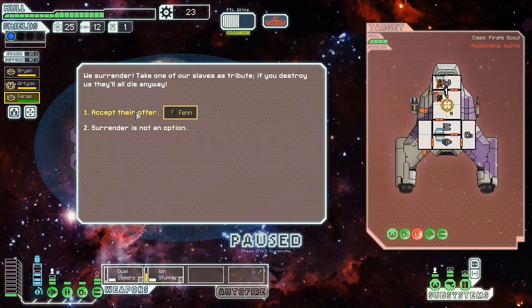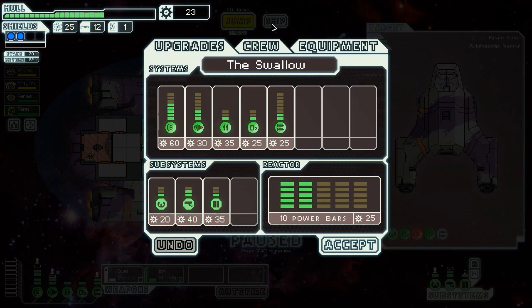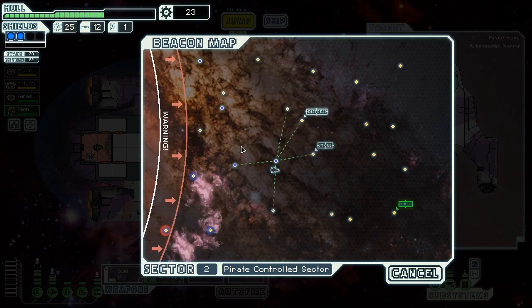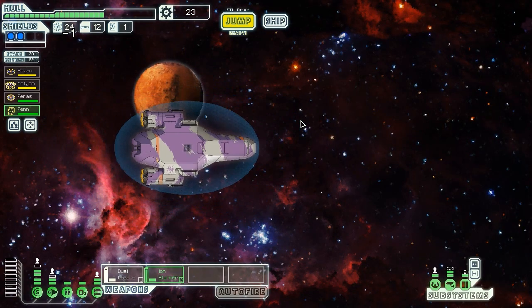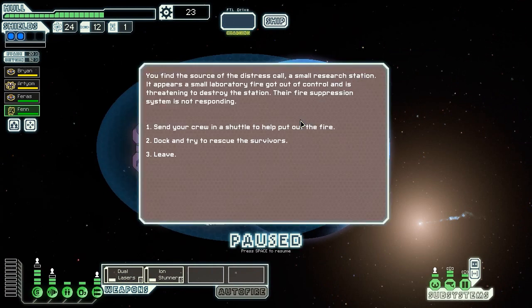Oh, yes, I'll take that. Thank you very much. I'd rather take a slaver than to kill you. And I'm going to put you on weapons, Fen. Fen, welcome to the crew. Welcome to the herd. Thank you for subscribing to my FTL crew. Come along, Fen, for the ride.